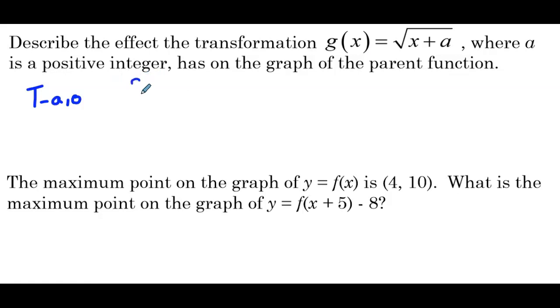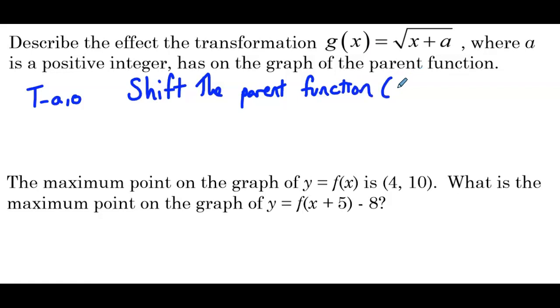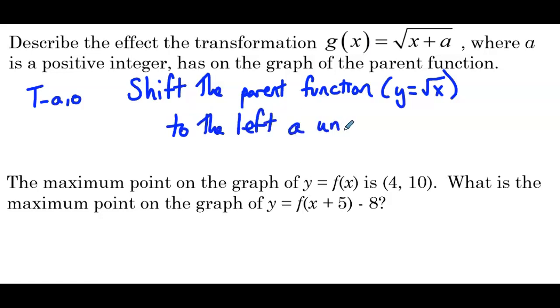So that means that we're going to shift the parent function, which in this case is y equals the square root of x, to the left a units. Now, a little bit more descriptive than we usually are. Usually we would just say a shift left a units, and that's fine. But just writing it out a little more formally for this question.